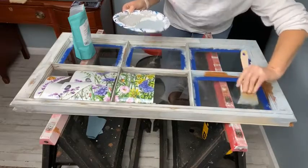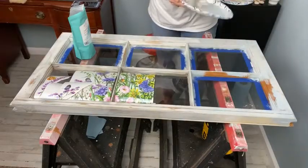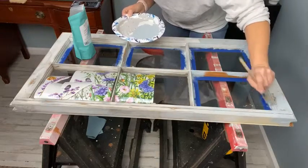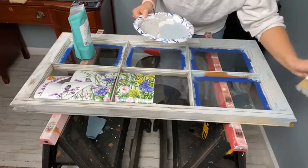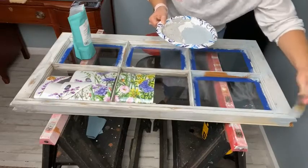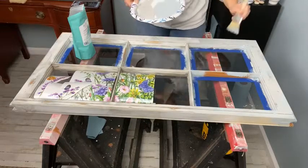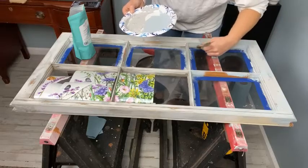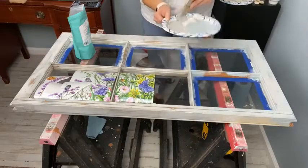Let's go ahead. So I will have to clean this glass again too, by the way. I mainly taped it off because I didn't want to have to clean off really well around the edges and everything. But I don't mind, like right there, I dabbed that paint on there. I don't mind just washing that off. That's an easy cleanup. So like I said, this is a great technique, or something great to create with this is like picture frames. Let's get that spot under here.